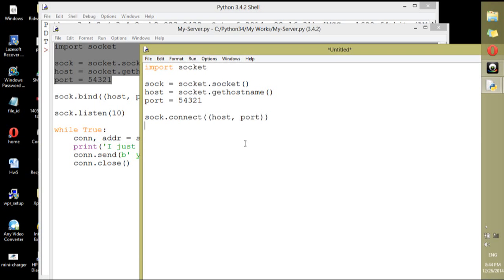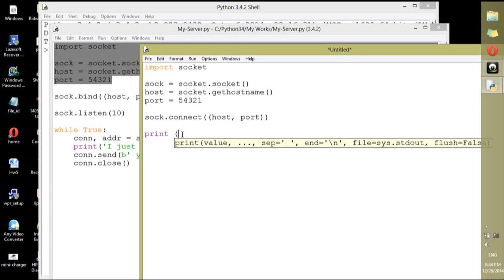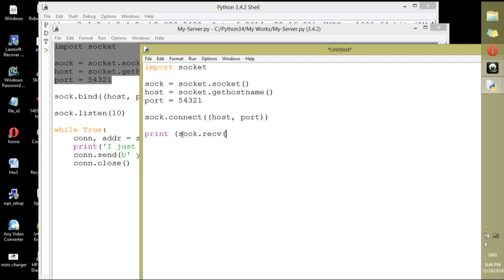After attempting connection and the server accepts it, the server will try to send a message, so we have to allow the client to receive the message. Let's ask it to print the message it receives, and we also specify the maximum number of bytes it is allowed to receive.